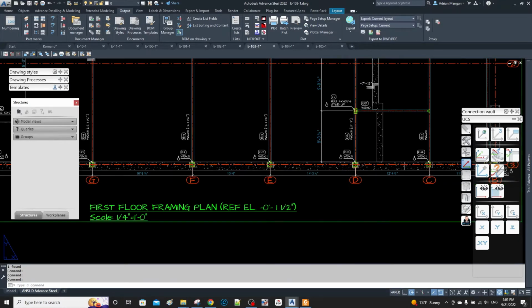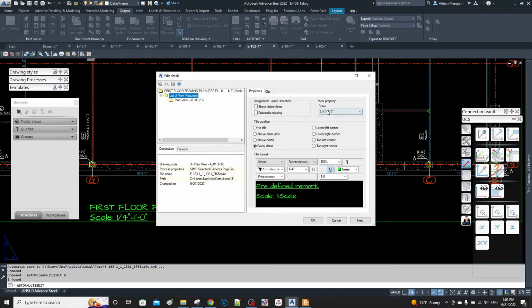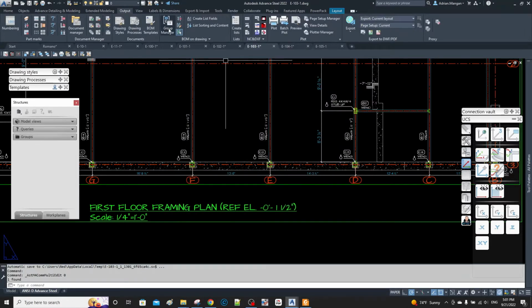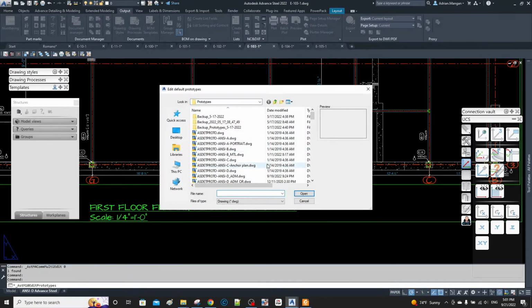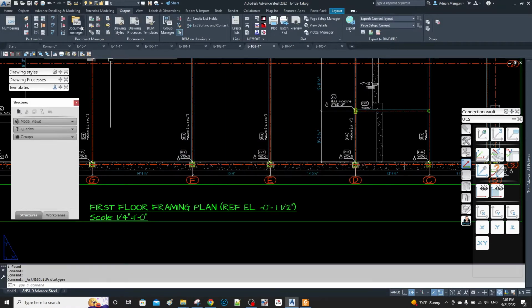To update this, we need to click on here and see what the drawing style is. It's this one here. Now we can create two drawing styles, but I generally use the same drawing style and just switch it over and back. So let me go in here, open my drawing styles, and we'll go to that drawing style.